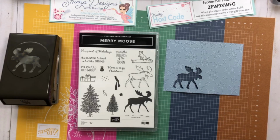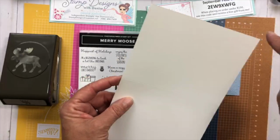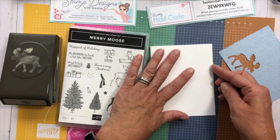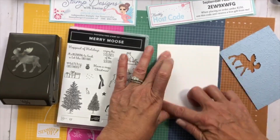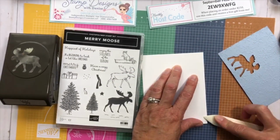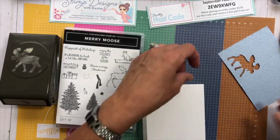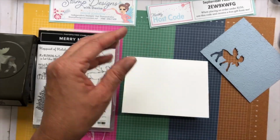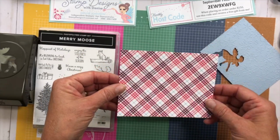And let me just get all my pieces out here together. So I have a card base. It's 8.5 by 5.5, scored at 4 1/4. So we're going to burnish that. This card's going to go together pretty quickly because I have the plaid paper.